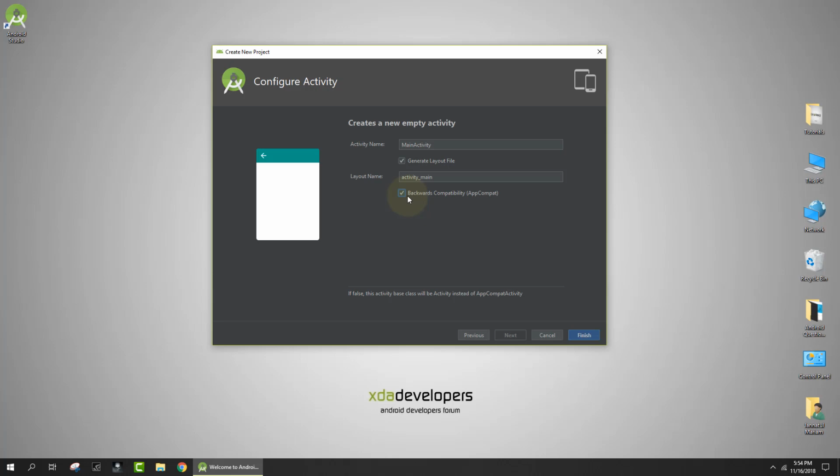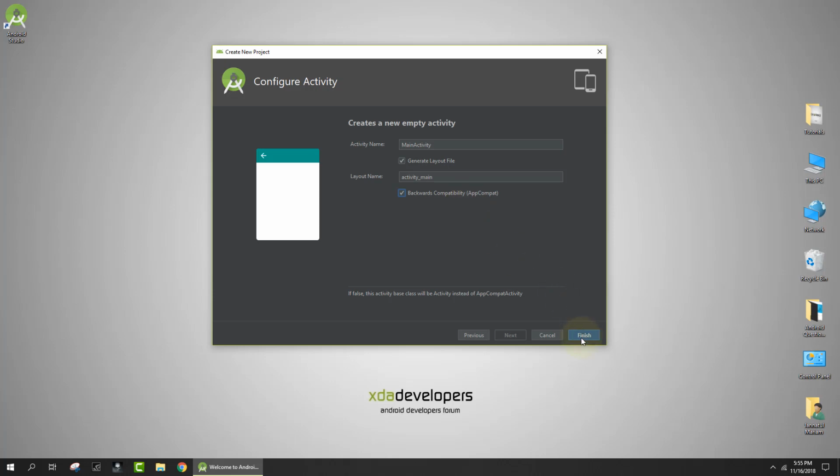But if you select this backwards compatibility, then your app will be compatible with all the previous versions of API. For example, if you selected 4, then it will be compatible with anything that is less than 4. If you selected API level 28, then it will be compatible with anything less than 28. So you have to select this one. We are going to talk about this even more in the future.